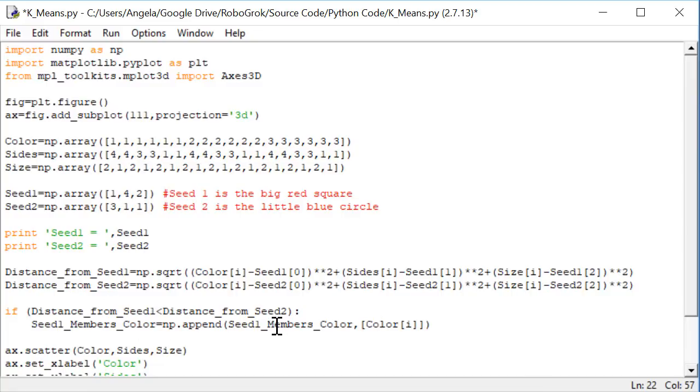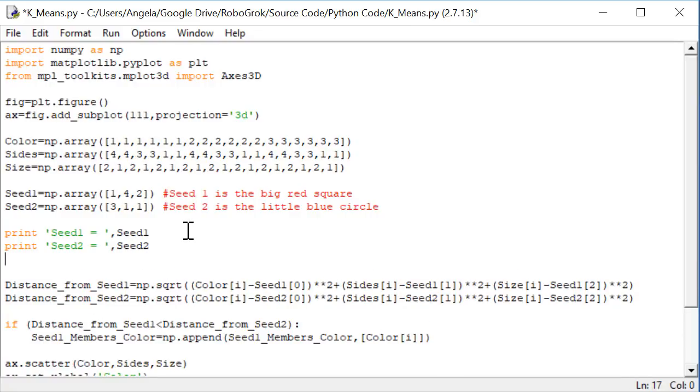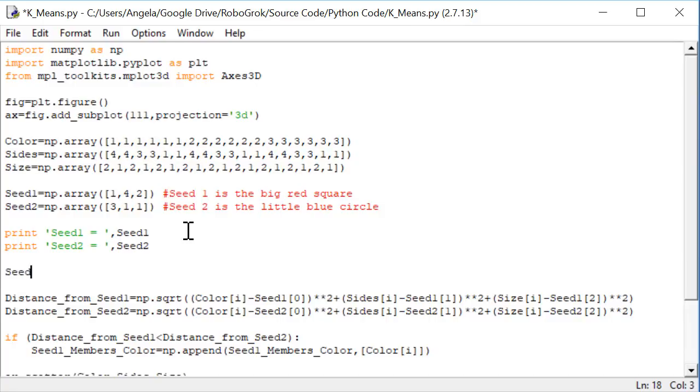Now, since I'm appending something onto this array every time, I need to make sure that I've already created this variable so there's something to append onto. So up here, let's do seed 1 members color is equal to an empty array.